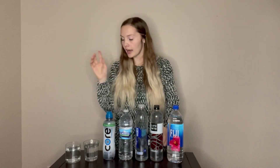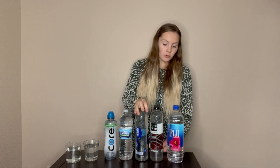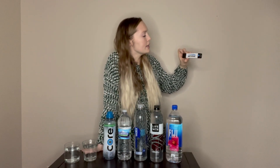Alright, I have the setup of what we're going to be testing today. I have filtered water from my fridge, tap water from my sink, Core hydration water, Ice Mountain, Smart Water, Life Water, and Fiji water — some of these are super expensive. This stick is super cheap and affordable; I got it on Amazon. In the back of the reader it says 'how pure is your water' and tells you in different numbers what it is — higher numbers indicate harder water, which means don't drink it.